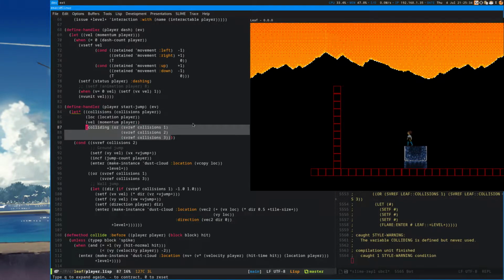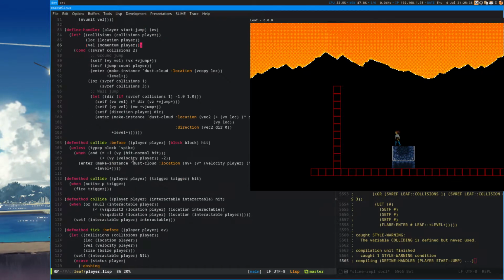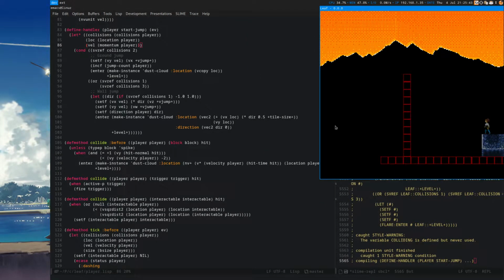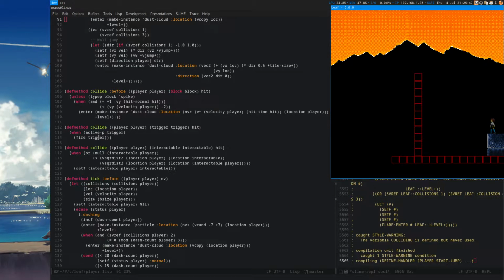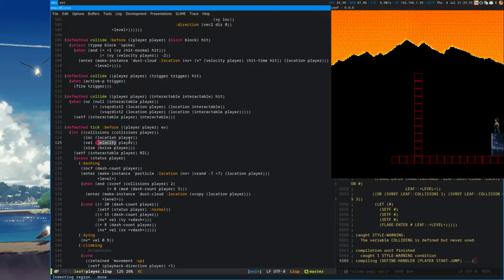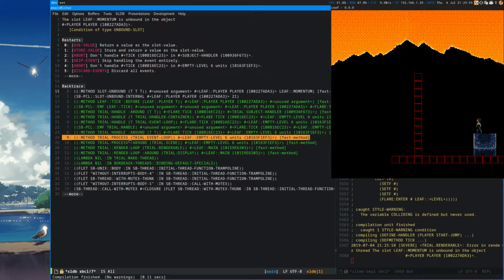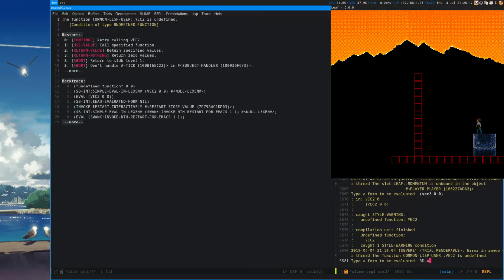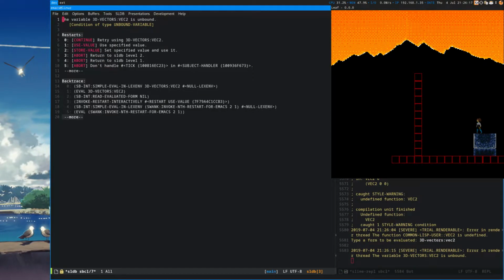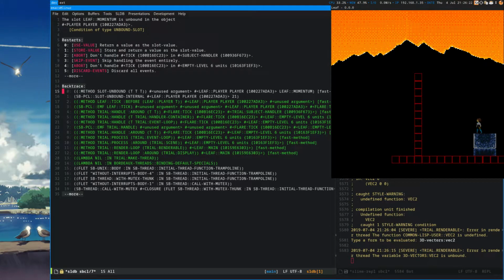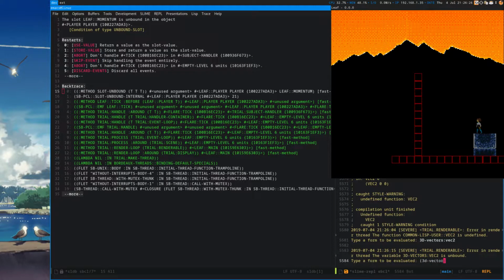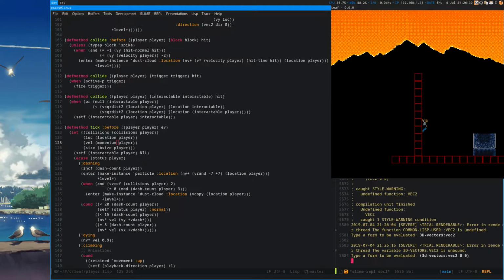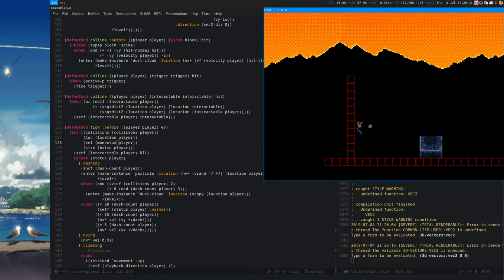Colliding is okay. This is fine. Ah, fuck you. Okay, good.